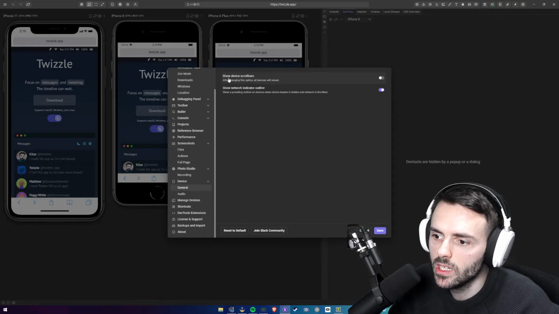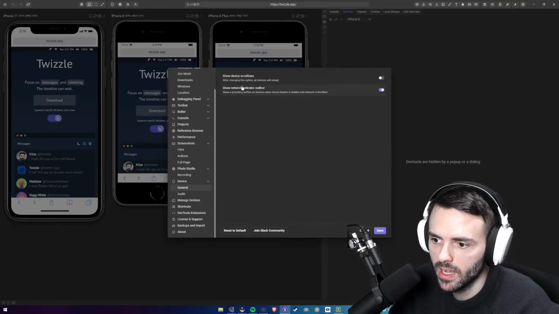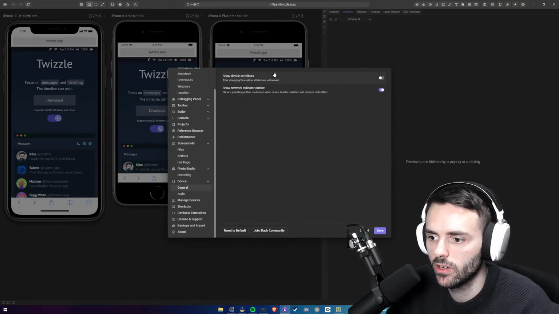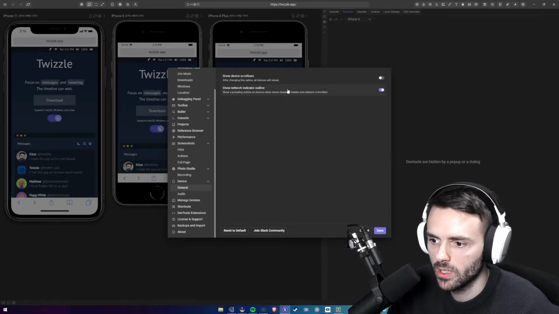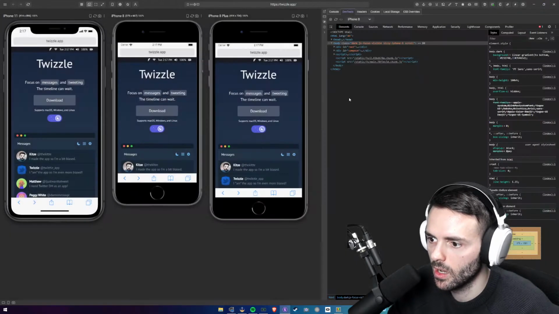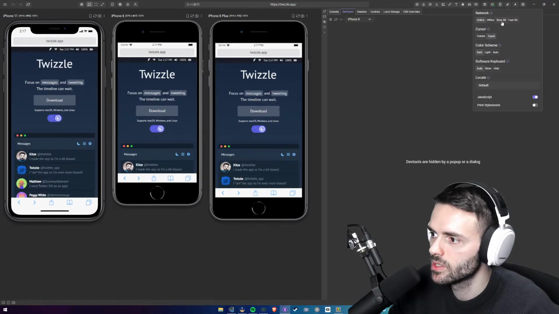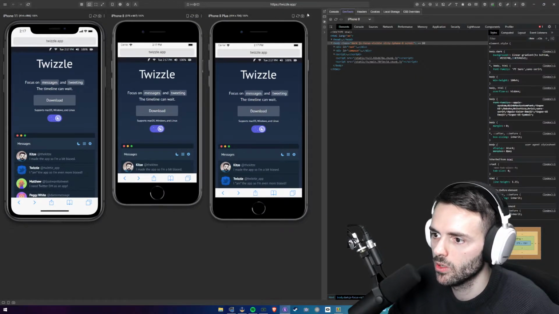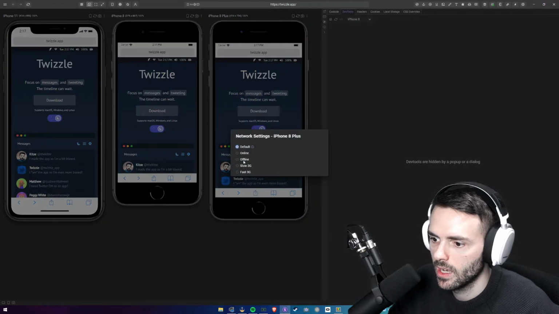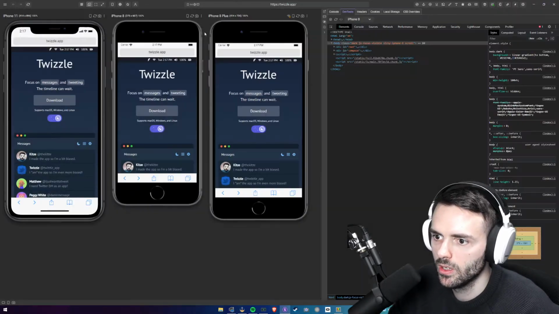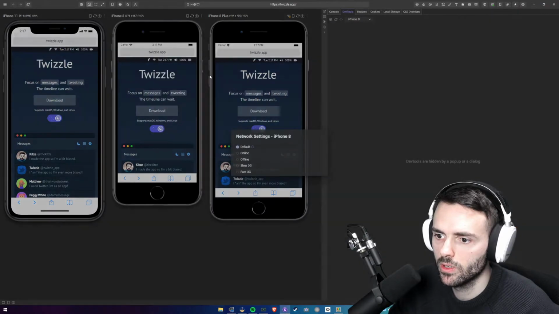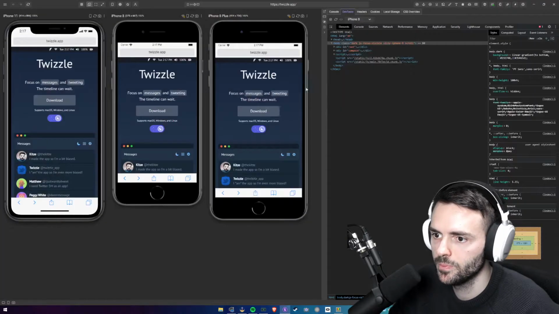So we can choose here whether we want to show the device scroll bars and whether we want to show the network indicator outline. If we show the network indicator outline, and I simulate a slow network, let's say I'm going to go in the network manager for this device and I'm going to simulate slow 3G. And here I'm going to go in the network manager, I'm going to simulate fast 3G.